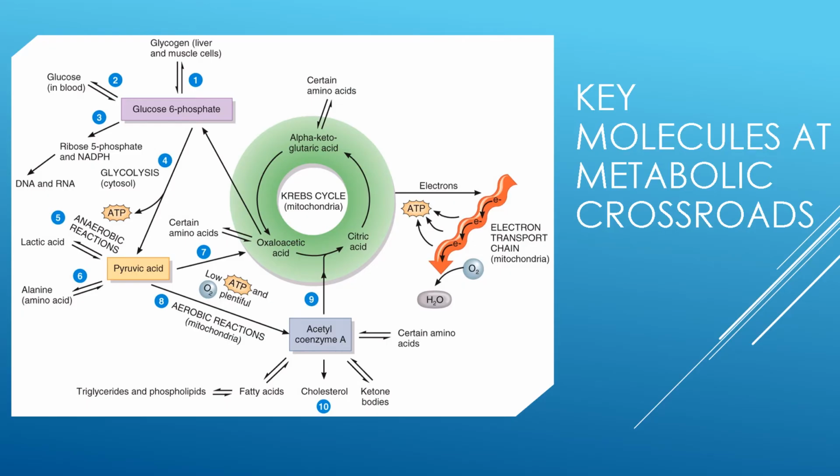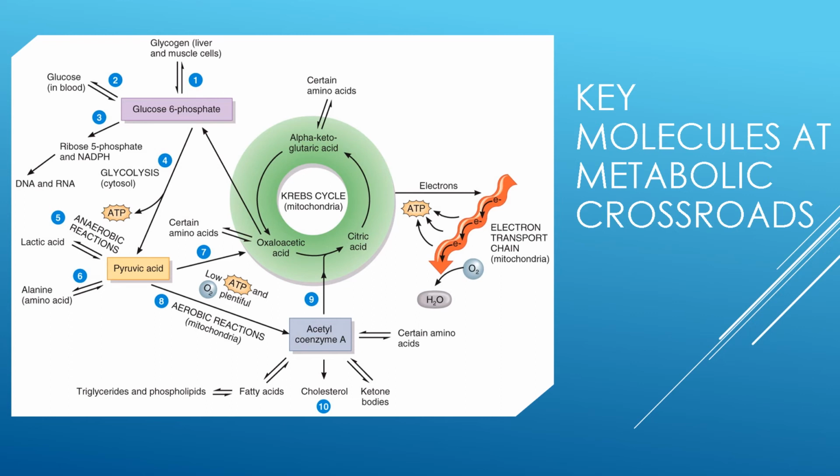Here we have the summary of the roles of the key molecules in metabolic pathways. Now, double-headed arrows, like the one we see here, indicate that reactions between the 2 molecules on either side of these arrows may proceed in either direction. That is, if the correct enzymes are present and also if conditions are favorable. So just a quick note on that.